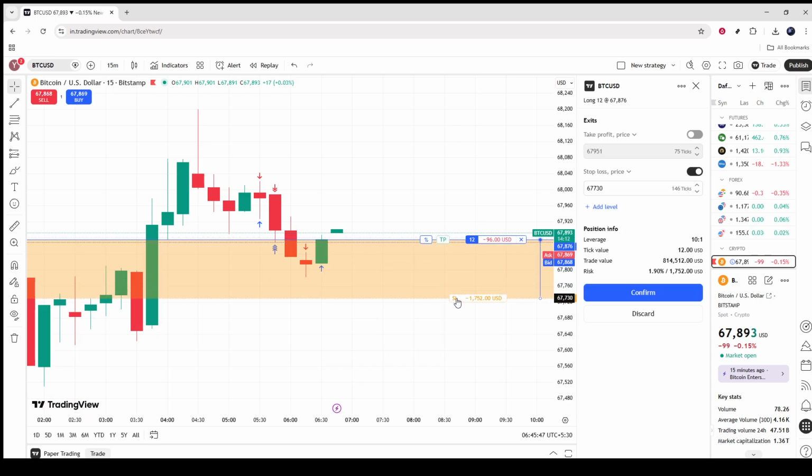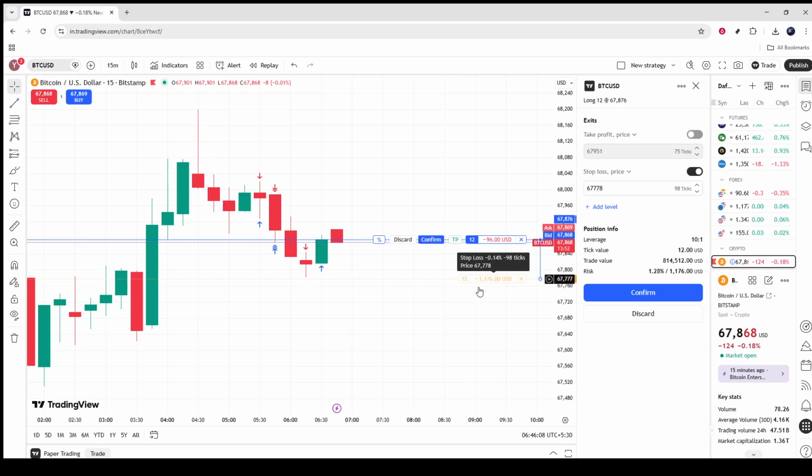With your active trade visible, move your mouse over the SL line on your chart. When the cursor highlights the SL line, click and hold. Now drag the SL line up or down to your desired price level. Watch the price label that appears next to the line so you land on the exact level you want. When the line is where you need it, release the mouse button to update.